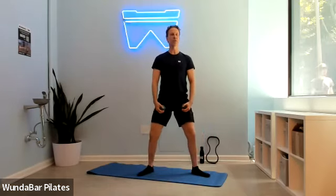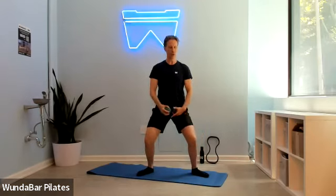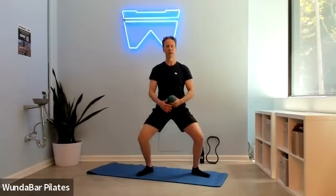We're incorporating the arms in just a moment, so we're going to exhale, go down one more time, hold it here. Again, let's check in. Are we gripping our glutes? Do we find ourselves letting the knees fold forward? If that's the case, just readjust. Make sure those knees are open in line with big toe, second toe.